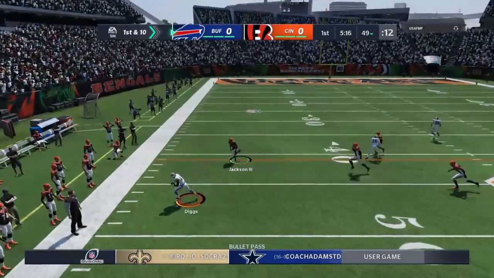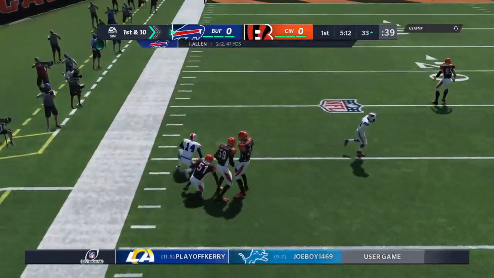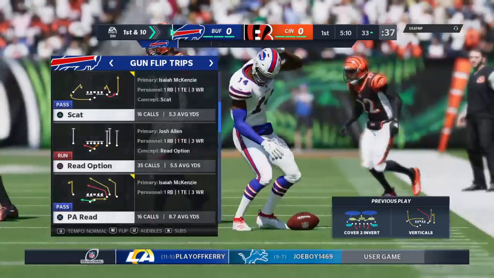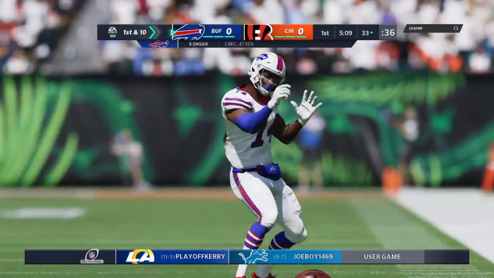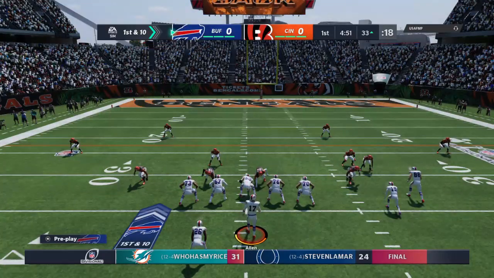Allen now on first down. Left side caught by Diggs. And he's corralled, but not before getting it inside the 35. The catch and run, good for 18 and a first down. And he's already got two catches on the opening drive.